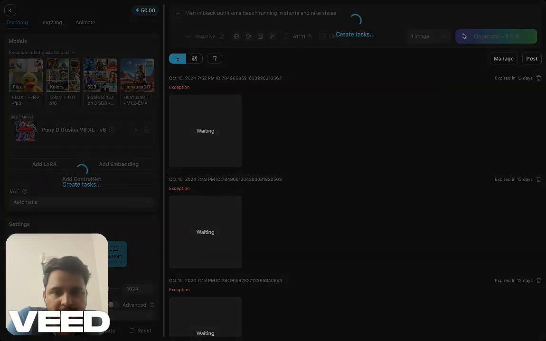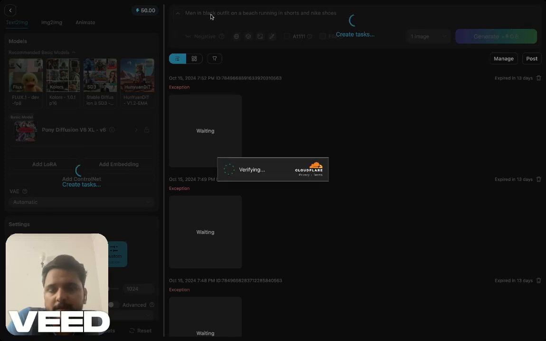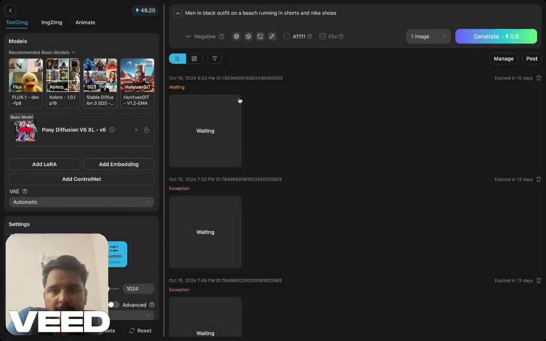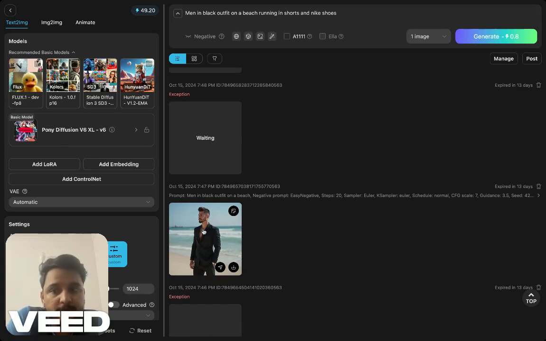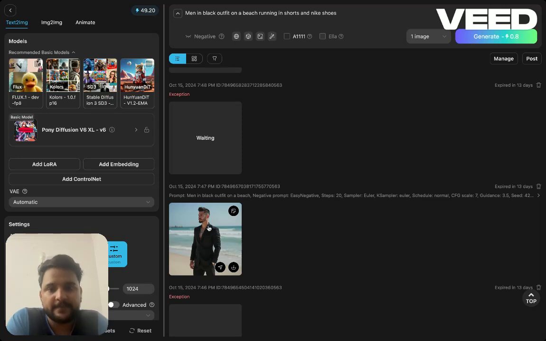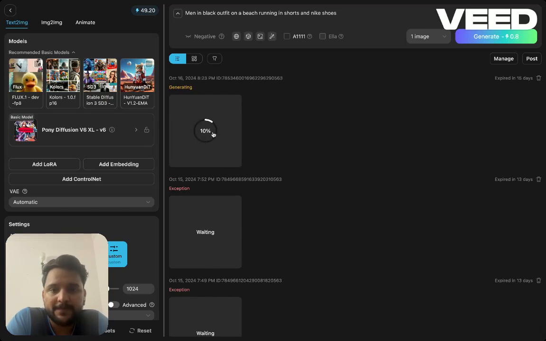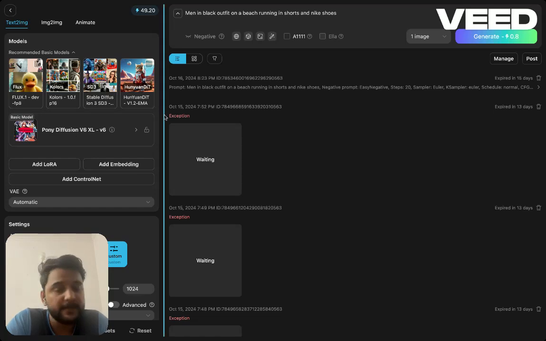If you simply generate an image, it is creating a task for you. We use the last prompt that we were using. It's validating, and then creating a specific image. Yesterday we were using Flux and it created a more realistic human being image like that. But today, when this gets created, it's in progress. The image created for the same prompt here will be very different because the model is different. Now this will be more anime style.